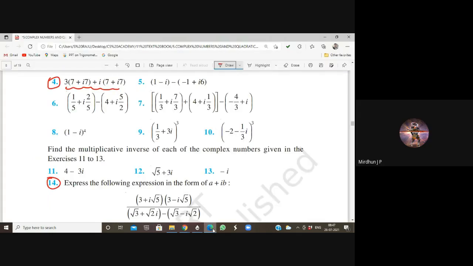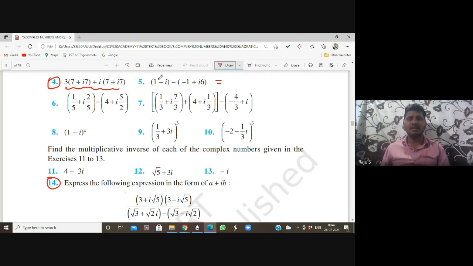Sir, 2 minus 7 iota. Yeah, we can write directly. See here, when we multiply 1 minus iota, multiply with minus into minus, plus 1 minus iota 6. That is equal to 2 minus 7 iota. Is it clear? The fifth one is a very simple question. Multiply with minus 1 plus 1, 2 minus iota minus 6 iota minus 7 iota. That's very easy. Now coming to this type of question, you can write the real part at one place, the imaginary part at another place. That's all.